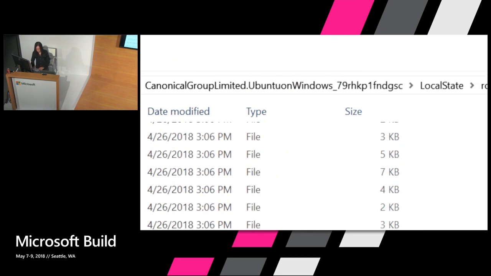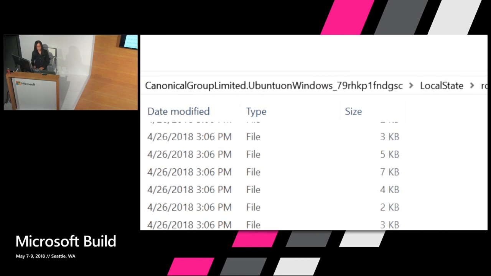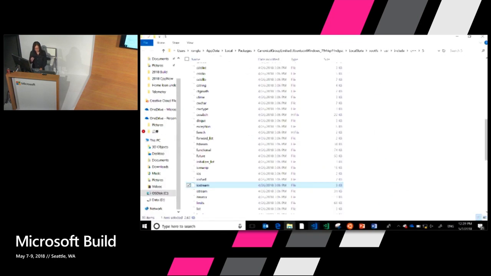You'll see here, this is actually the version that's running on my WSL system mapped back to the Windows file system. So you can see this is Canonical Group Limited, Ubuntu, Windows, and this is where my iostream version is located. So right now, VS Code knows we are targeting WSL, and is using the right version of the system header to help us.